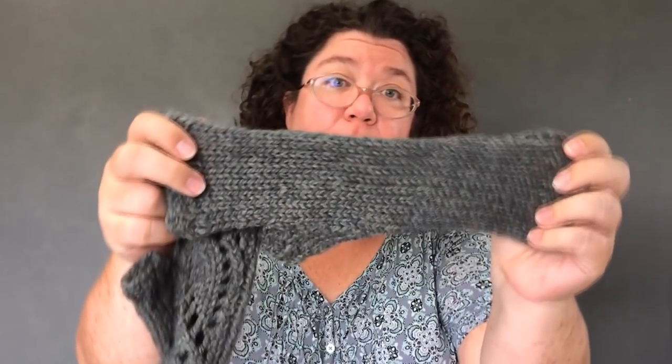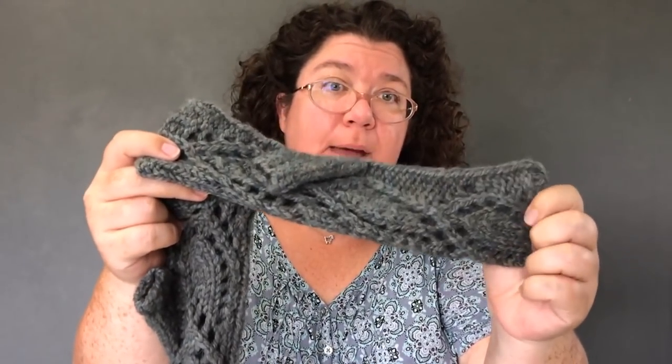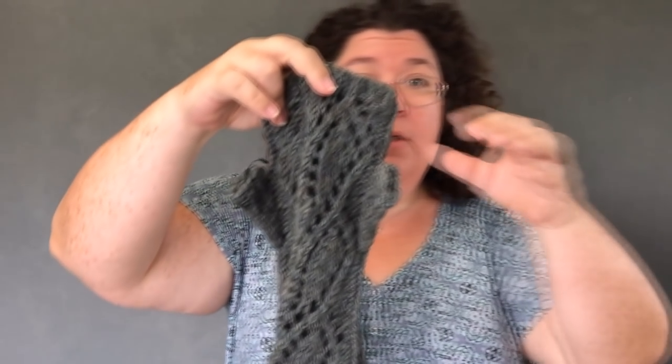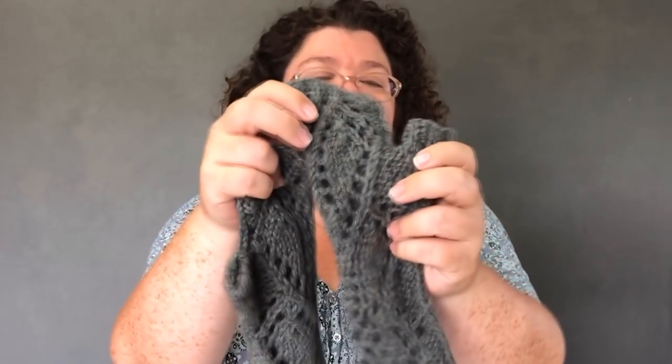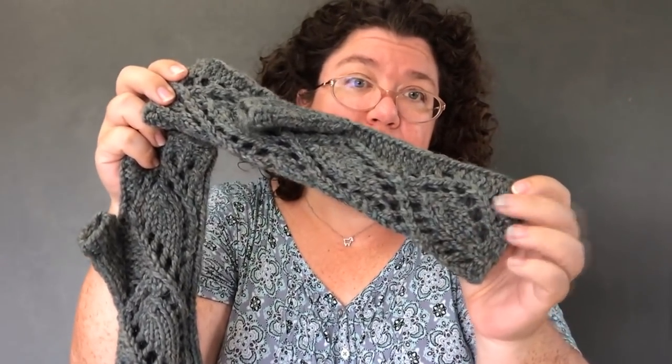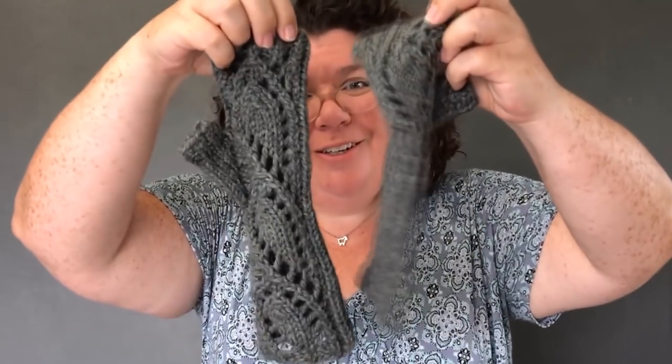And these are in Barocco Ultra Alpaca Chunky, which is a wool alpaca blend. They're stockinette on the hands and lace on the back. And as we see, they have the big long gauntlet. And they come in, how many sizes? Small, medium, and large. These are the smalls, so they don't quite fit me, but I'm sure they'll fit somebody out there. And I really like the way the arches on this came out. Because it's the bulky yarn, these holes are just really bold and linear.